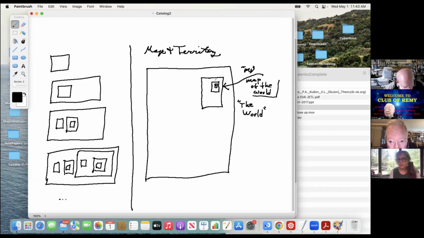And there is a fixed point as well. Way down in there, there is a place where in the world, it's a point in the world, in this big world, there's a point which is exactly the same as the point on the map. So that the map and the territory actually coincide in this one point in infinity down in there. For a moment, right? You could say for a moment.